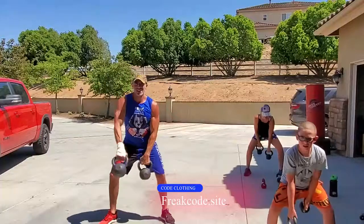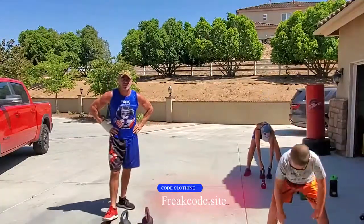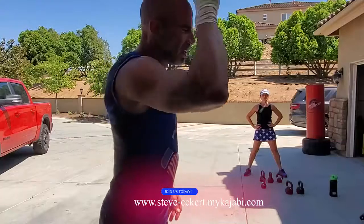Need a ton of them to get the effects. We're doing so many sets with breaks time. You could either stop when I stop or just pick a number. Four each side, five each side, six each side, whatever you want, depending on how much weight you have. Your weight's too light, go a little longer. Do what you gotta do.